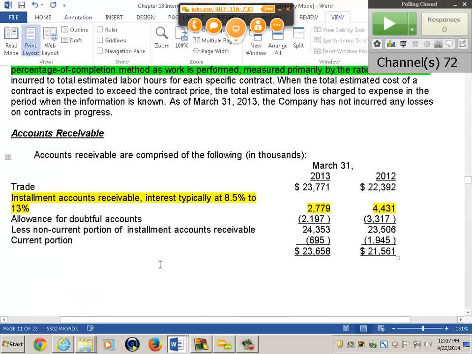And then finally, installment sales receivable are not a significant part of this company's business. It's about maybe 11% in 2013. So probably that's why not all of those receivables are current and not all of that deferred revenue is current. Again, if it's part of your normal operations, normal operating cycle, the installment receivable would always be a current asset, and the deferred gross profit, unearned revenue, would always be current. All right, so that's all I want to say here.